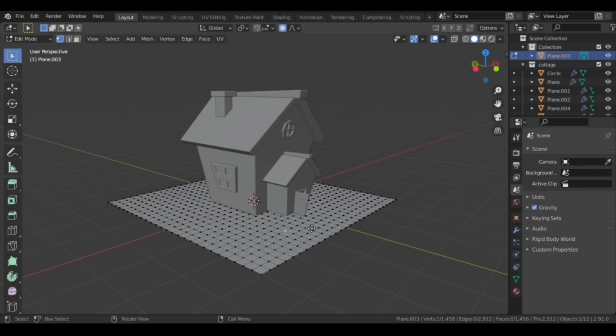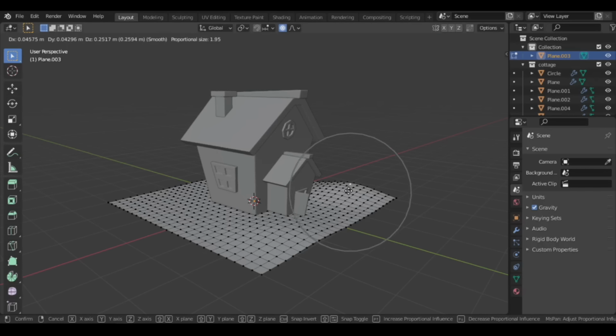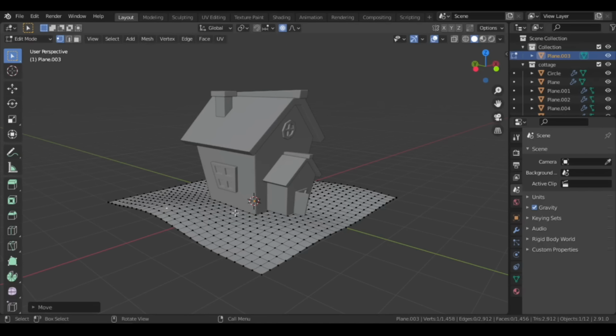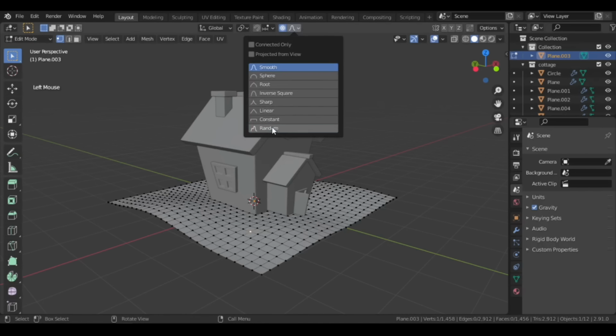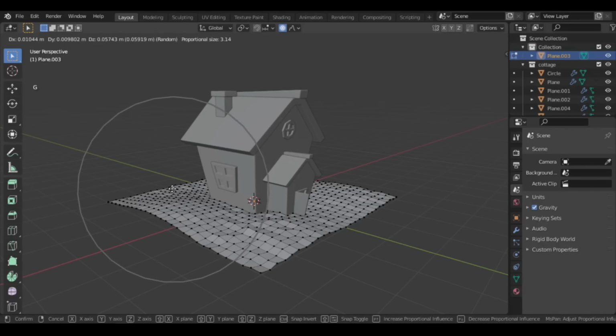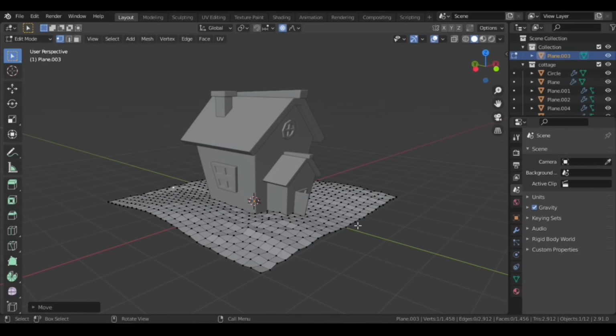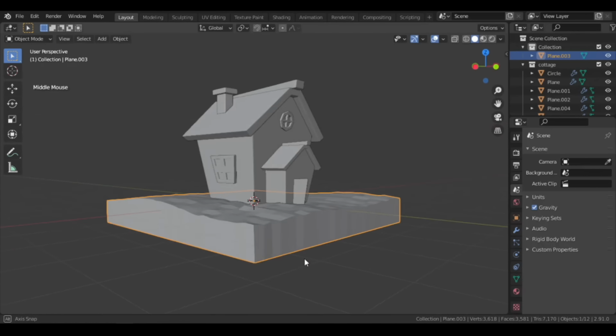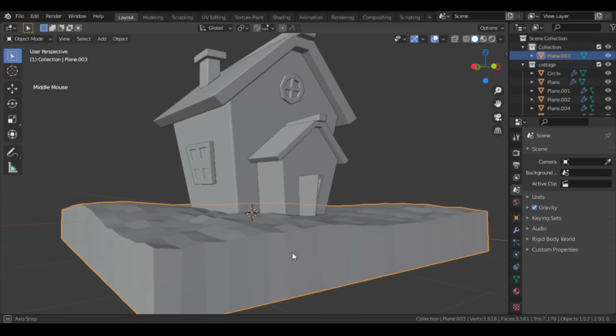Now select a vertex, press O to turn on proportional editing, and then G to move. Use the mouse wheel to adjust the influence. And you can also change the fall off to random. Turn off proportional editing. Now press Alt and H to unhide the bottom face, and then exit out of the edit mode. Now I want the side faces to be completely plain.